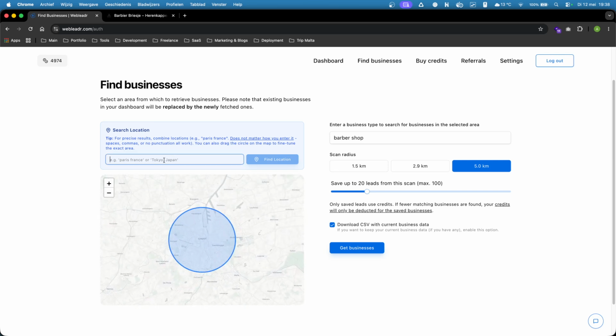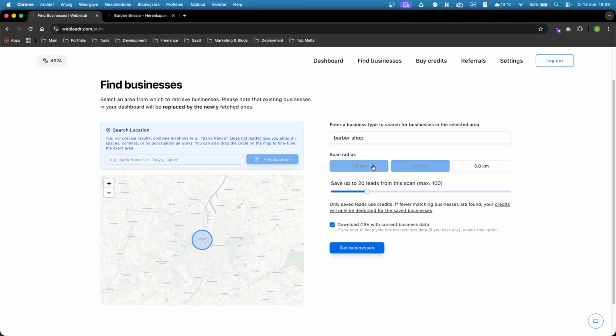You can also type anything you want, so just make sure that the keywords contain something about a location around the world. It works with an AI in the background. It is intelligent enough to know what location you actually want. So there's also scan radius. The smaller it is, the more the circle will shrink.